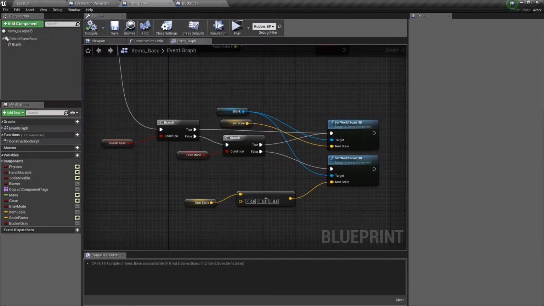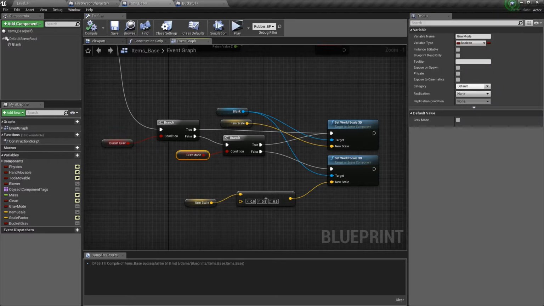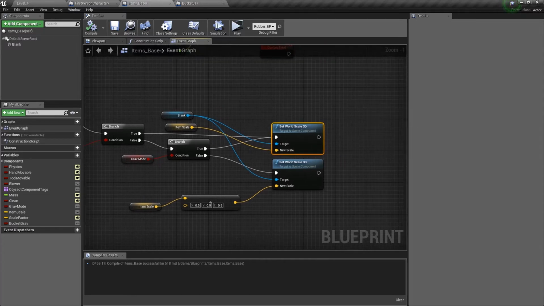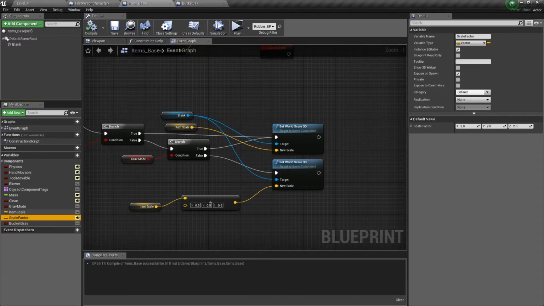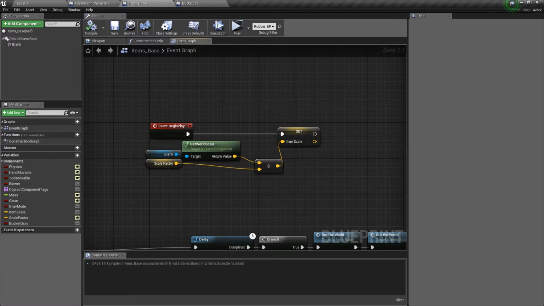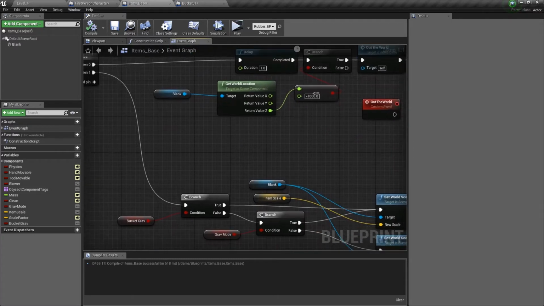So we had to change the code for the items, where we added Boolean variables for bucket gravity and just grav mode. Bucket gravity is set to true if the item is in the bucket. If the player is holding the item, grav mode is set to true. This means that if either of these is set to true, then it will scale the item to the smaller scale. We also have two variables here to tell the item what scale it should have. And over here, when the game begins, we set the item scale to the scale factor of the item, so we can reset it back to normal.